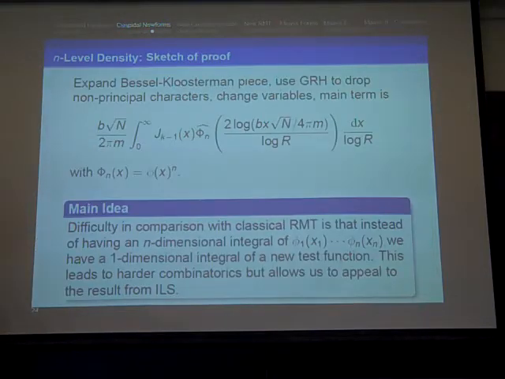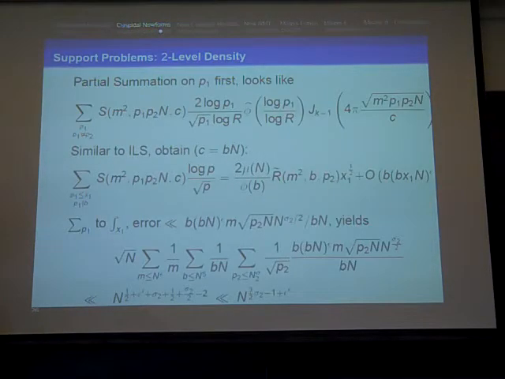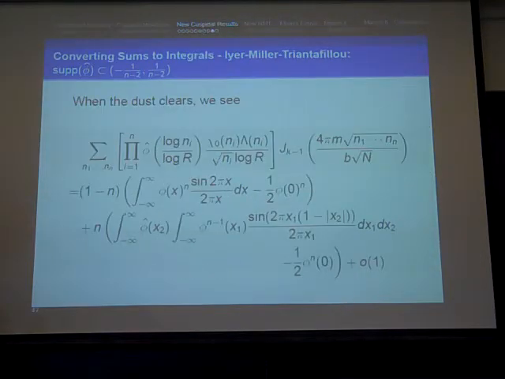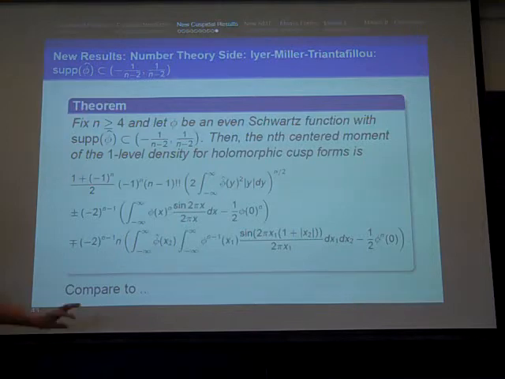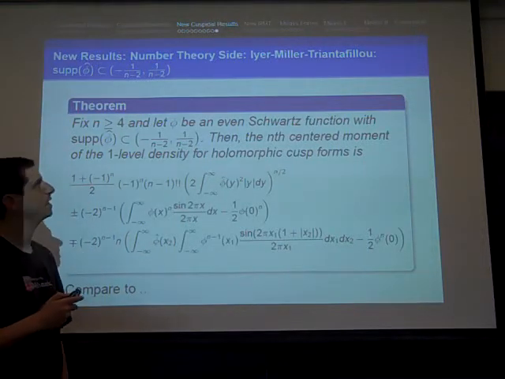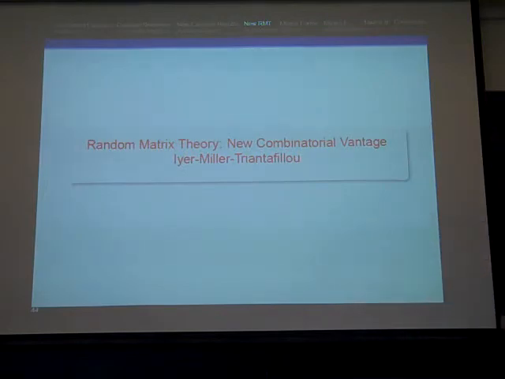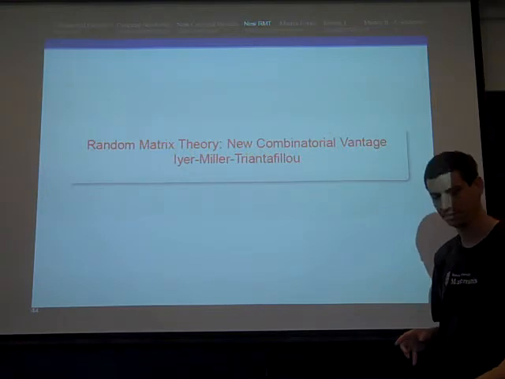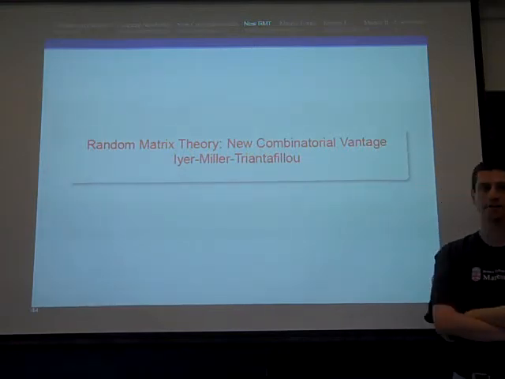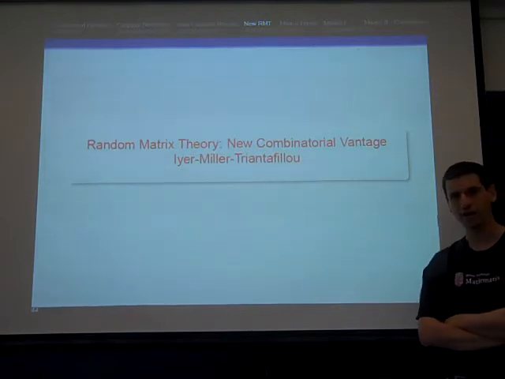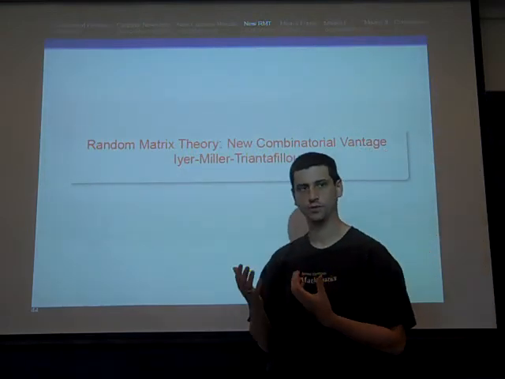And so I'm going to skip a lot of this. This is going through all the different combinatorics, lots of combinatorics. It's all these games going back and forth. And then even more combinatorics of how you do things on the random matrix theory side. The difficulty here is I need to show that my two answers agree. And so I have to just play all these games going back and forth.